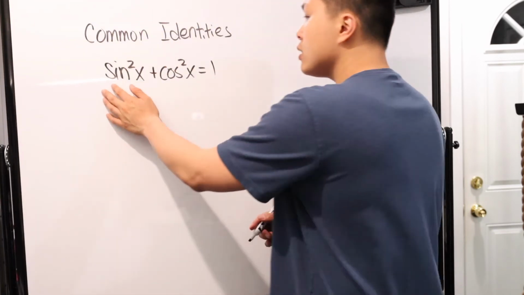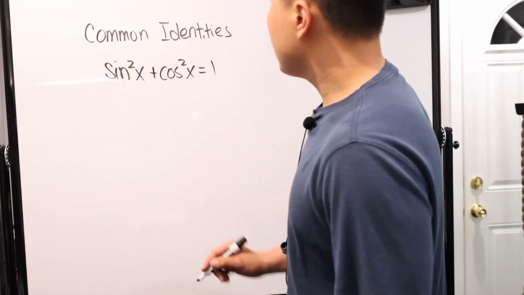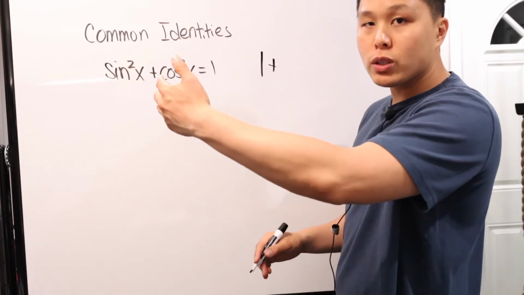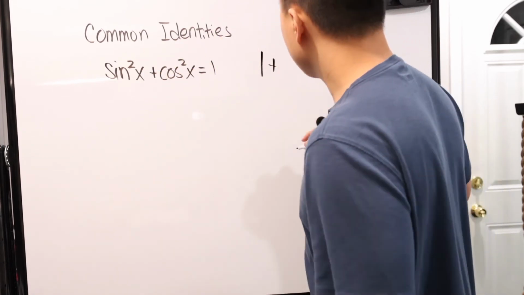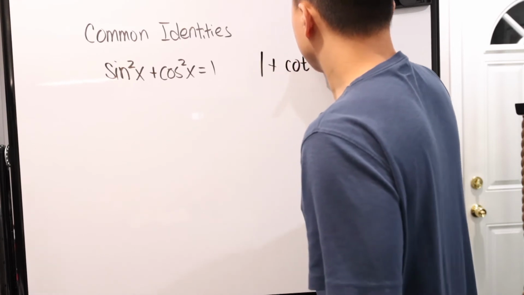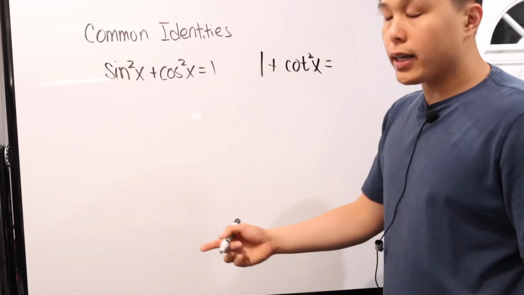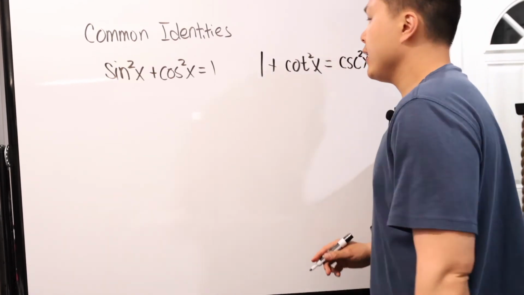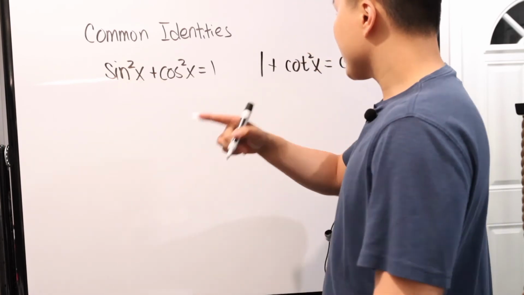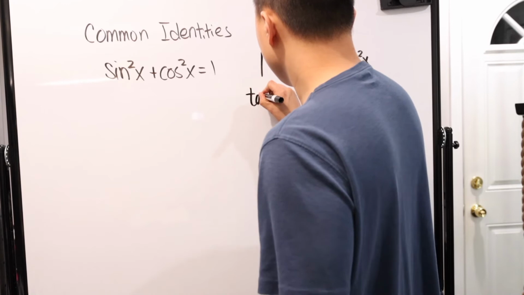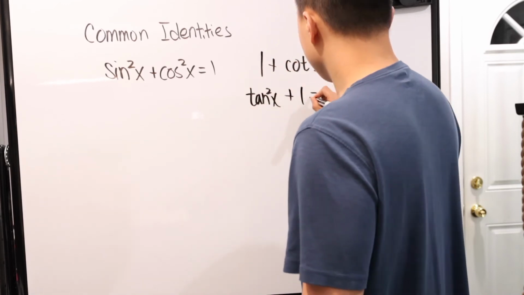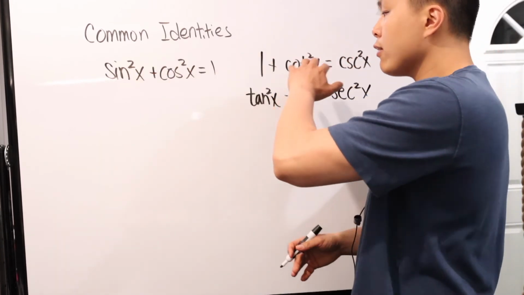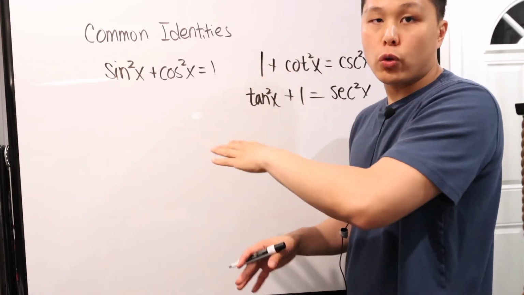The first one is if you divide everything by sine squared x, guess what? Dividing that by sine squared x, you get 1 plus, and you divide this by sine squared x, cosine x over sine x is cotangent. So all of a sudden you have 1 plus cotangent squared x equals 1 over sine squared x, which is basically cosecant squared x. So that's one of the identities. The other one is if you divide everything by cosine squared x, you all of a sudden have tangent squared x plus 1 equals secant squared x, right? There it is. Just from this alone, you have 2 more identities that you might find useful during the exam.